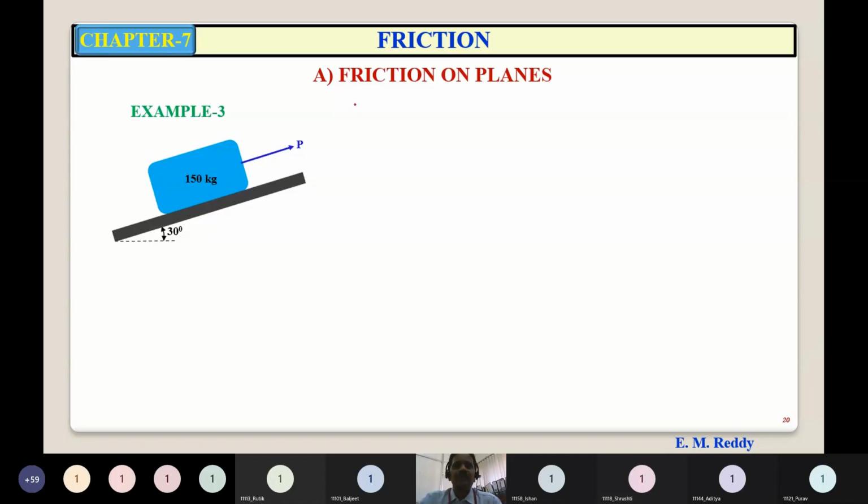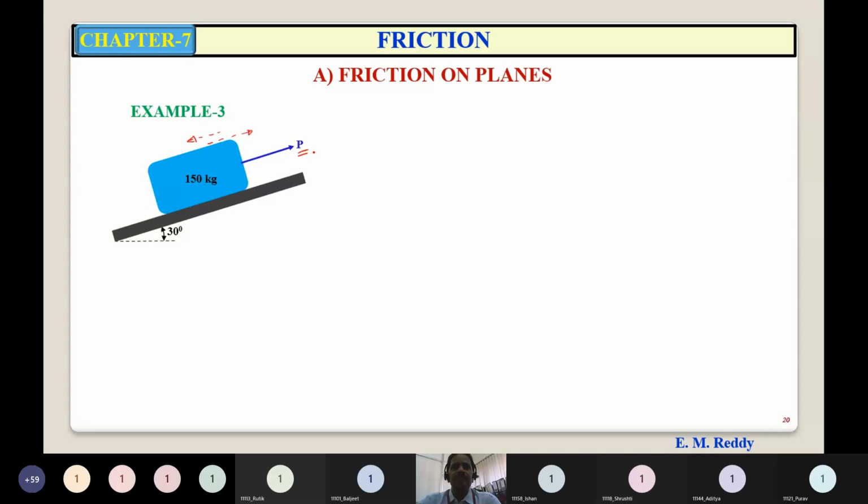Now you have to apply force P such that the block is on the verge of sliding down, meaning the block is impending its motion down the plane. At that instant, whatever force you are applying is the minimum force required to maintain equilibrium. Now you increase the value of P. If you increase the magnitude of force P, then the block will develop the tendency to move up the plane. So you have to increase the magnitude of P in such a way that the block is on the verge of moving up the plane. At that instant, P is the maximum value.